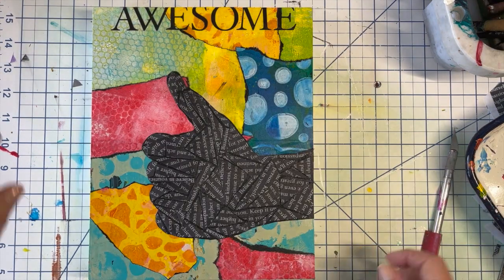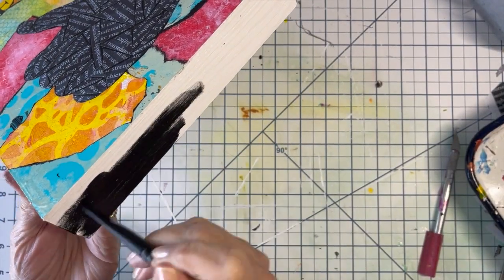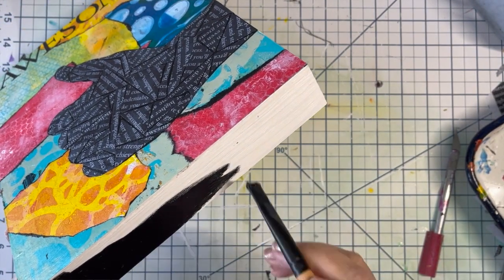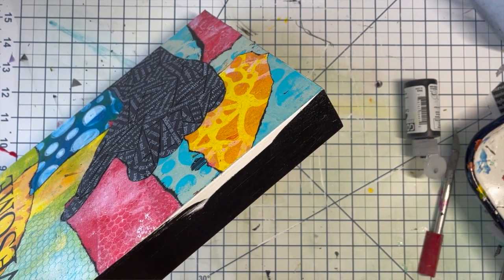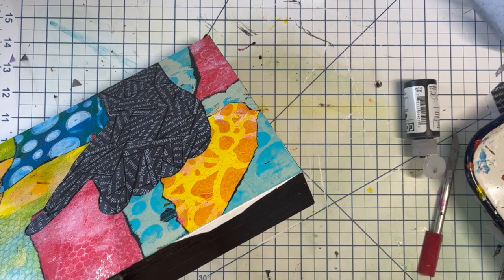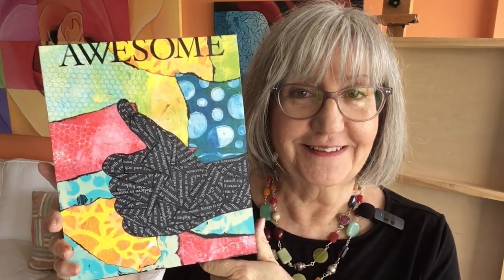I'm really happy with the way this came out. So I'm going to paint the edges black, and then I'm probably going to seal the whole thing with GAC 200, maybe even do a resin coat on this one. Now that I have a studio, I will be able to go back to resin. So this is it. I'm so happy with the way this came out. This is exactly how I envisioned it.